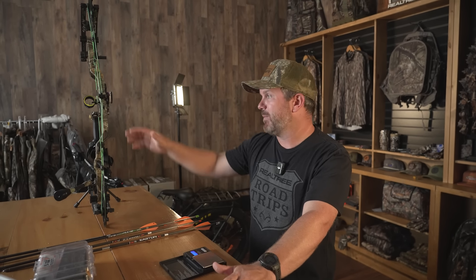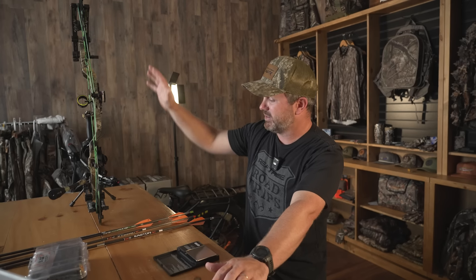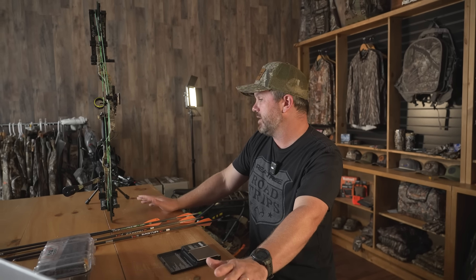I'm shooting this arrow at about 282 feet per second, and I've been really happy with this setup. A lot of people get intimidated by thinking of an 80 pound bow, but in my experience, once you get your muscles tuned in, 80 pounds really feels like about 70 pounds — especially with these smooth cams on the draw cycle. I think a lot of people probably could shoot 80 pounds, get that much more kinetic energy, and it's given me a ton more confidence. We'll show two more examples of what this setup has done.